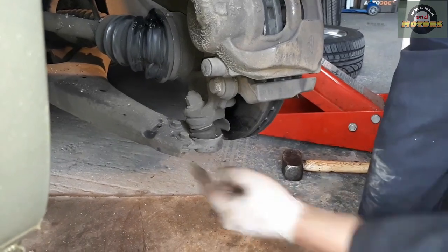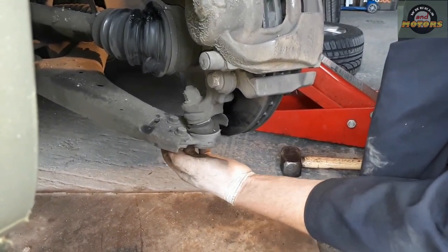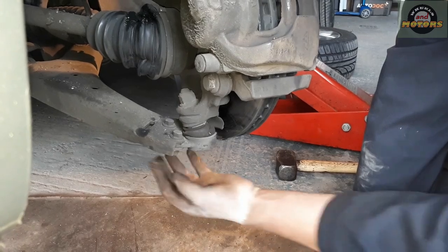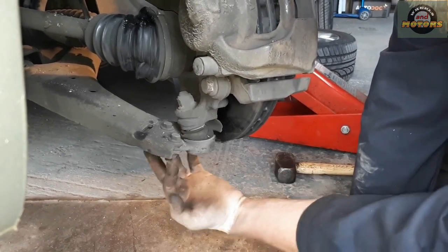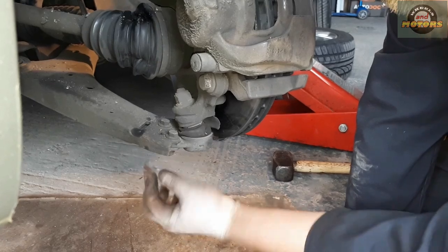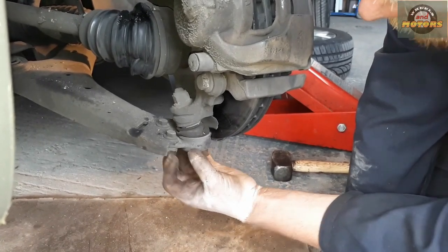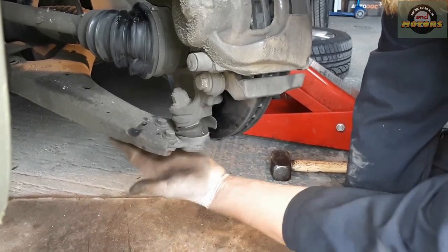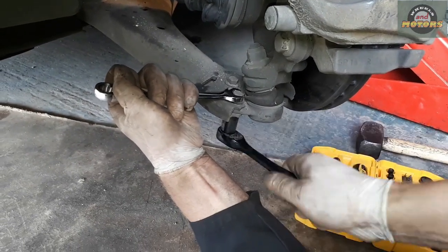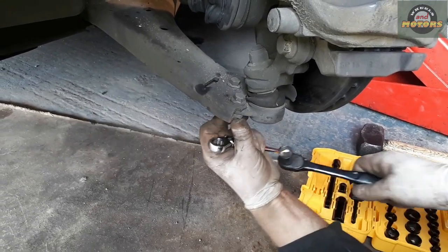What we've done here in the past, we took the rivets out and replaced them with bolts. In quite a lot of cars they come originally with bolts already, like my VW, it comes with bolts. So instead of taking the ball joint out, remove these 3 nuts. We have bolts here, sometimes it's just studs and nuts, and then we disconnect the ball joint from the suspension arm. So I'm removing these bolts and nuts. As I said, sometimes it's just the nuts at the bottom.